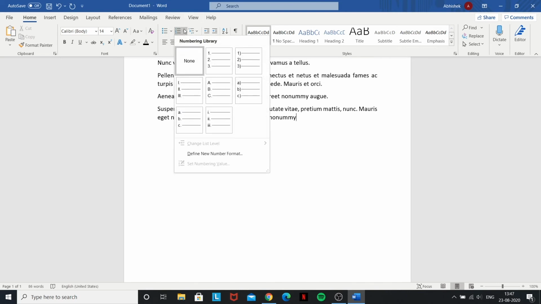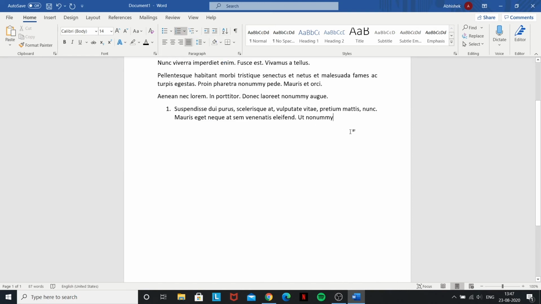Next is a numbered list. You get multiple options here as well. You can make your own, but we're not going to be showing that right now. So we can say 1, and then when you finish, you press enter, you get 2, and then you can type that out. As you keep pressing enter, as long as you're entering something in each component of the list, it will keep adding a number. But once you're done, you can just backspace, and you're back to normal.